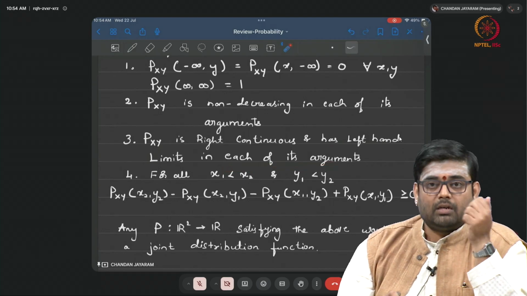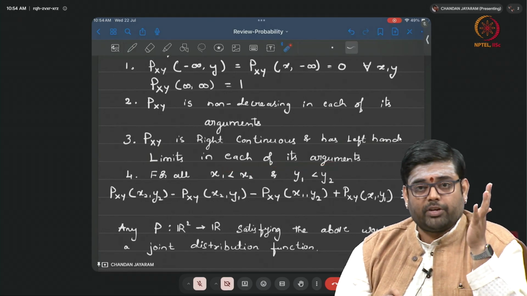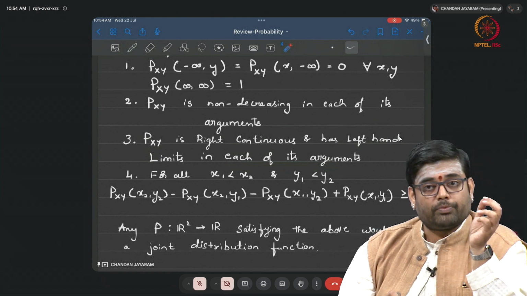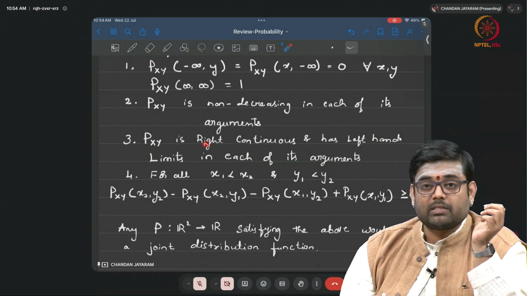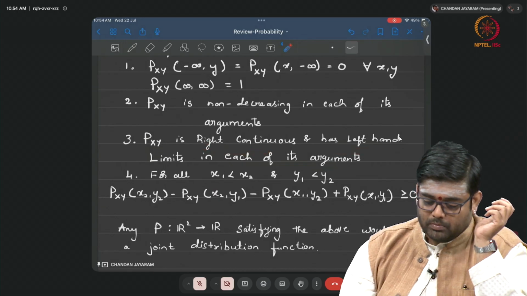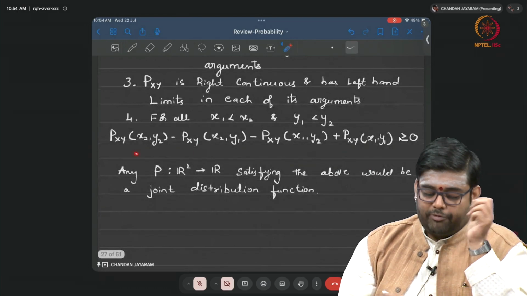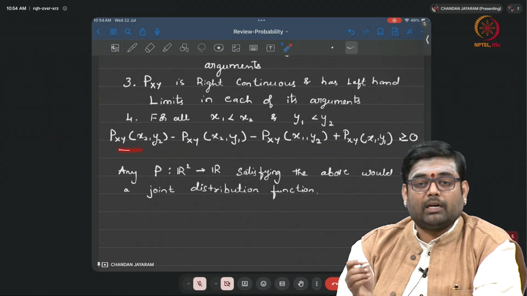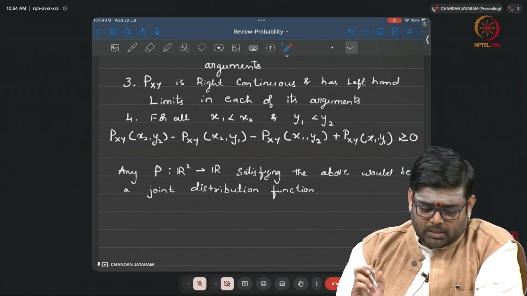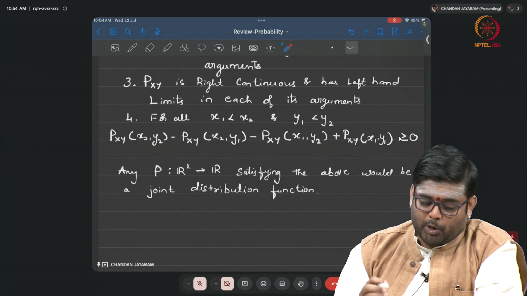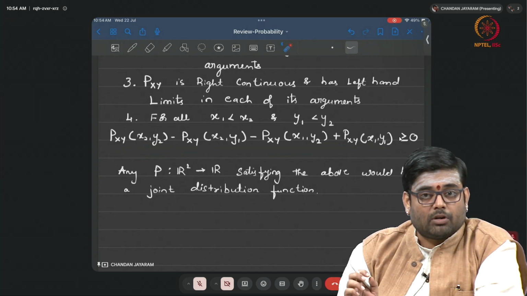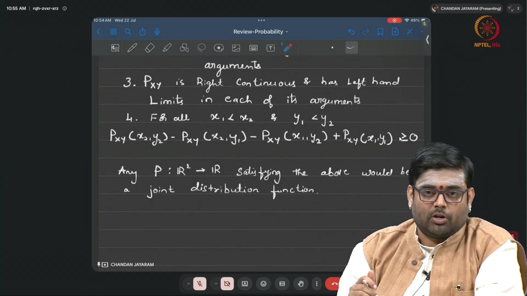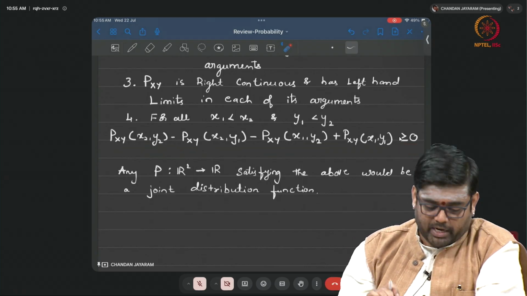Earlier we considered a scalar valued random variable, so here, since we are considering two arguments, it has to be right continuous and should have left hand limits in both of those arguments. If you have x1 less than x2 and y1 less than y2, then the probability of that cylindrical set that we get has to be greater than or equal to 0, which is just an extension of what we saw earlier.